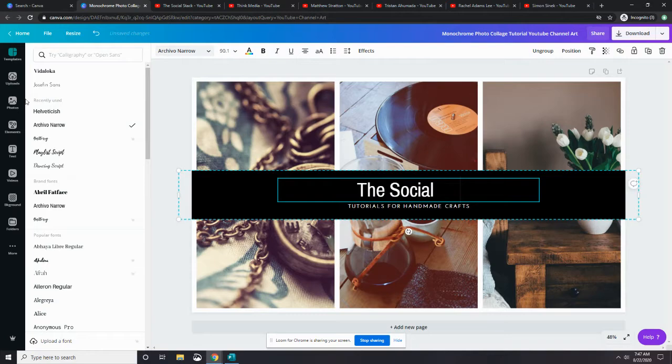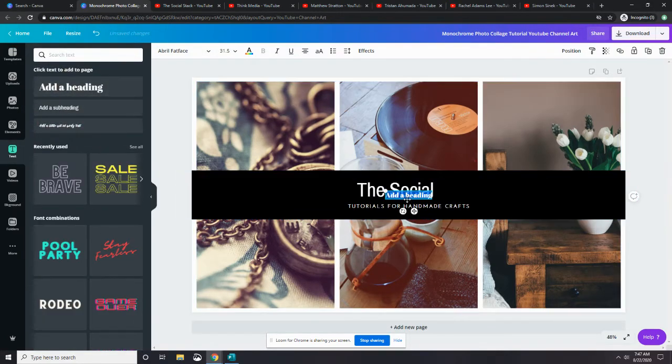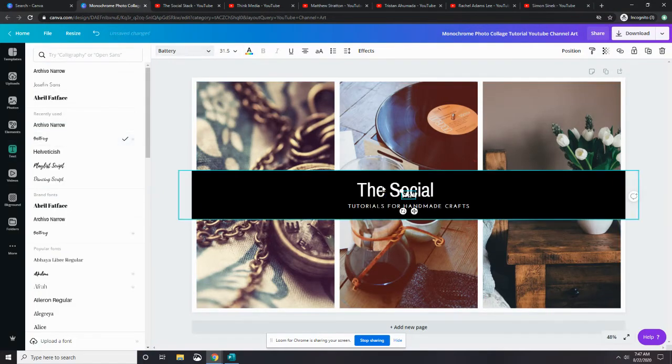Add a new piece of text here. Change my font again.